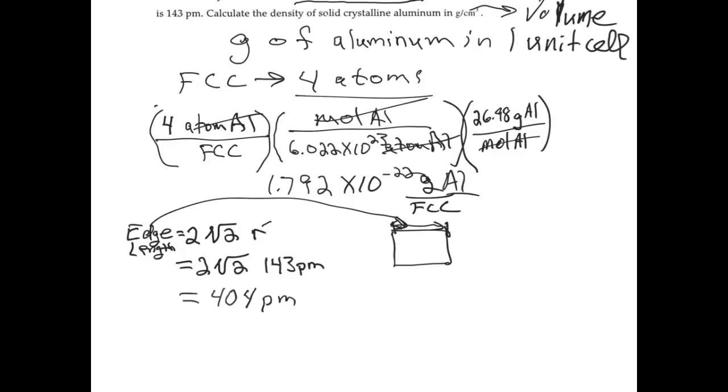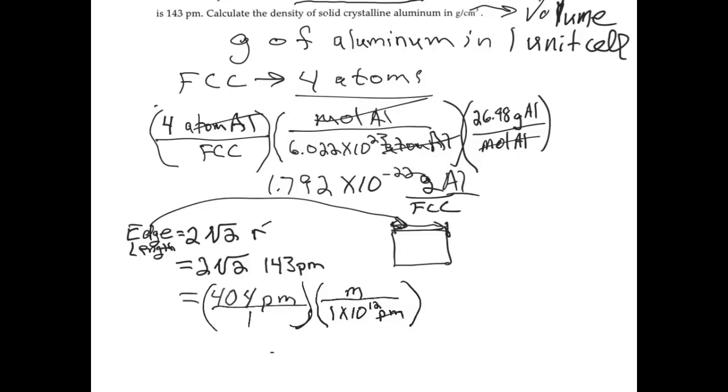So I want this in centimeters, cubic. So I know I can just keep going here. So that's my edge length. And I know that there is, I just mentioned this, exactly 1 times 10 to the 12th picometers per meter, not minus 12. There's 1 times 10 to the minus 12 meters per picometer, but I have 1 times 10 to the 12 picometers per meter. It's just how you have to pay attention to what that means. Students get that messed up a lot too when they're doing these conversions.